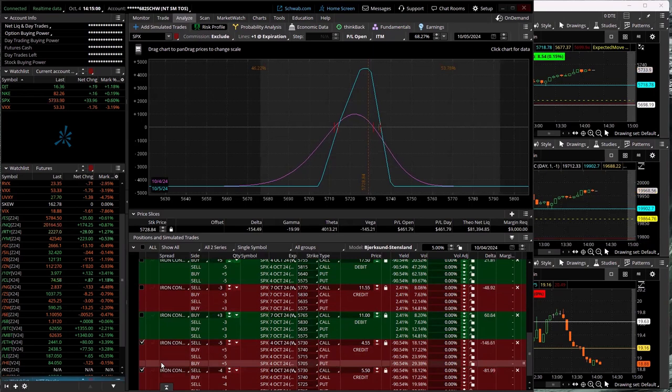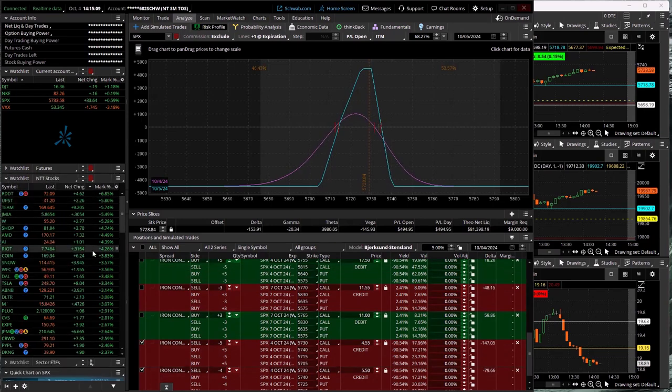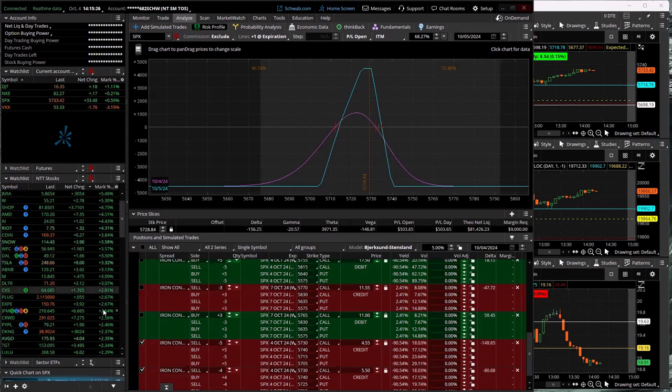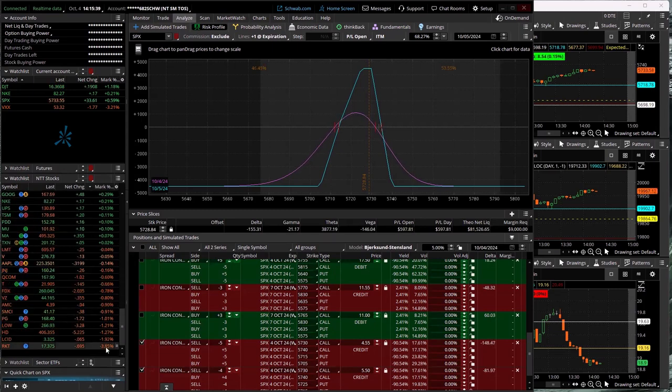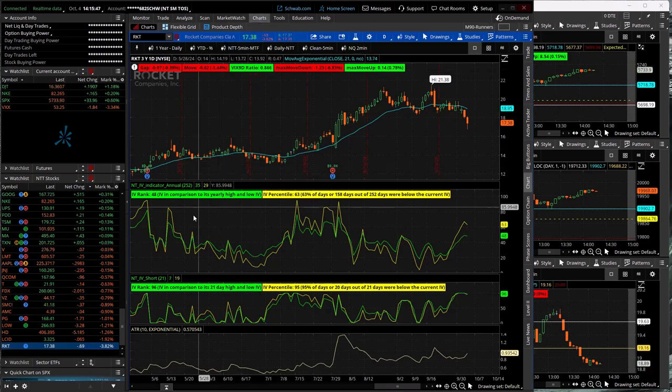Just grinding higher. Individual stocks made a little bit of money day trading this morning. We got Reddit up 7%. UPST up 5.8. Shopify up 5. Coinbase up 4. Tesla up 3. Meta up 2. Amazon up 2. Netflix up 1.5. Nvidia up 1.25. On the red side, Rocket. What is that? Rocket Mortgage. Rocket Companies down 4. Home Depot down. Apple a little bit red. Yeah, good point, Anil. Trade Steward does work with Tradier, but just not with indices.